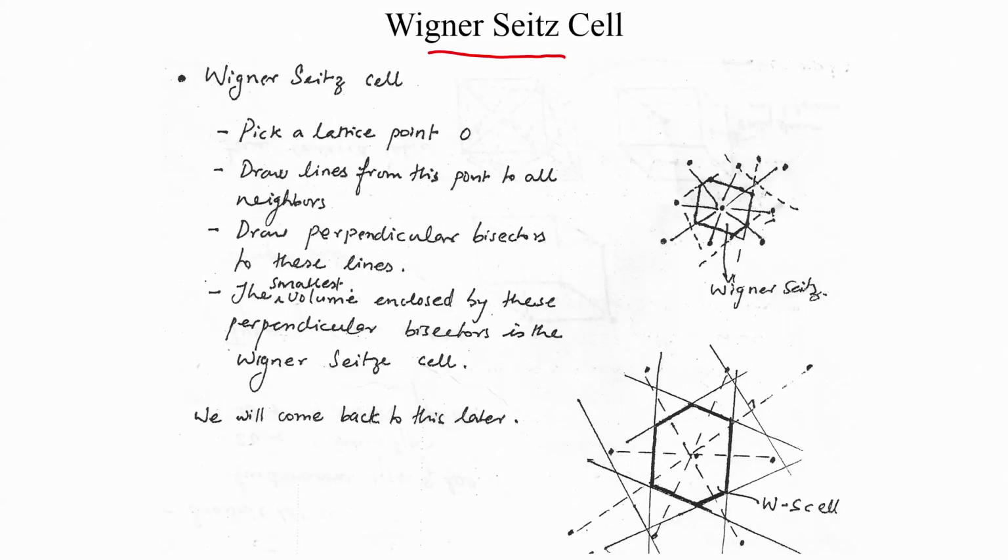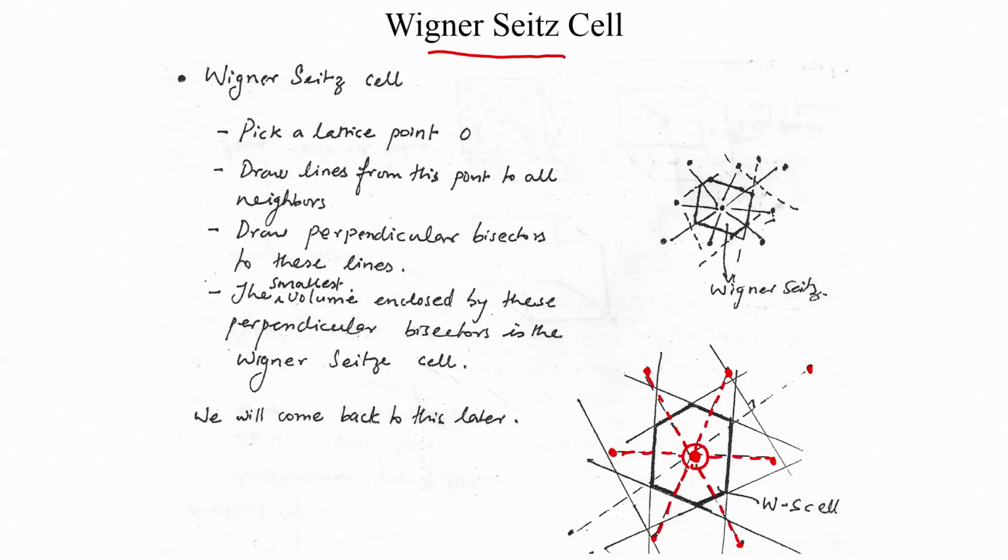So how do you perform this geometrical construction? Let us say you have a lattice. Let us say these are the atoms of your lattice. Now let us take any one atom in the lattice. So let us take this particular atom here. We will first draw lines, as shown by these dotted lines, that connect this particular atom to the nearest neighbors. So these are the nearest neighbor atoms, and we are simply drawing lines that connect this atom to the nearest neighbors. That is the first step in this geometrical construction.